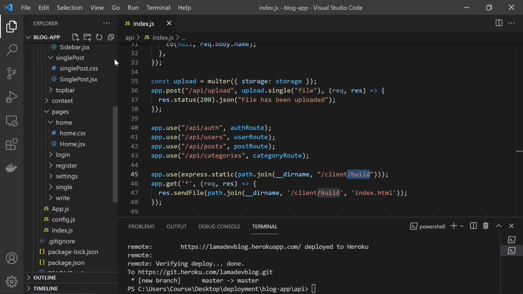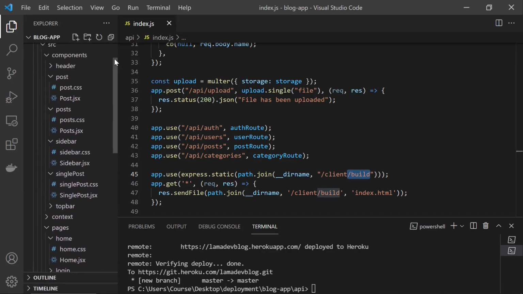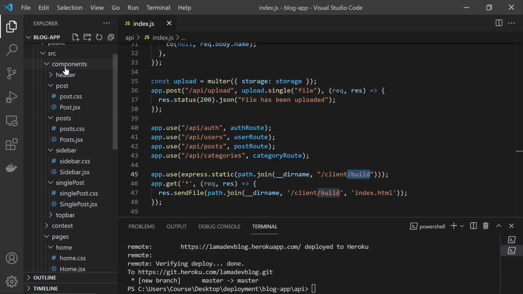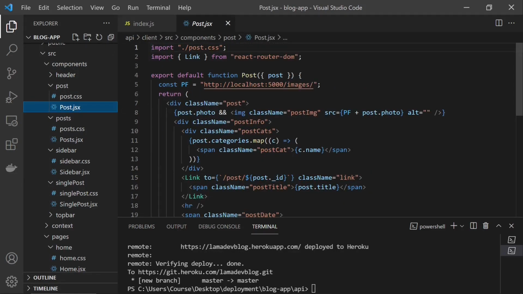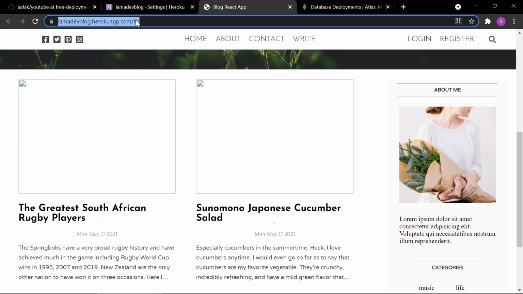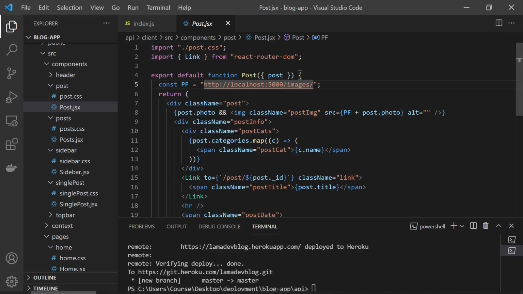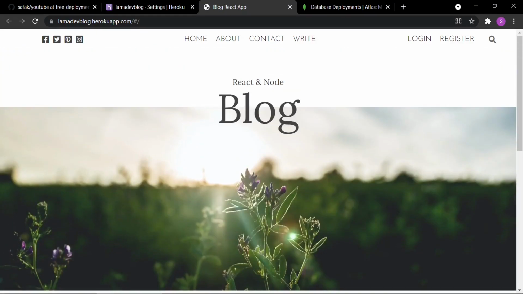It's still localhost. Our components and posts. As you can see, our link is still localhost. Of course, you can just copy this and paste here. And you can do the same process here again, but I'm not gonna do this. You have already understood, I think.